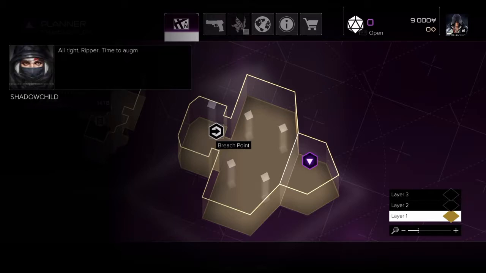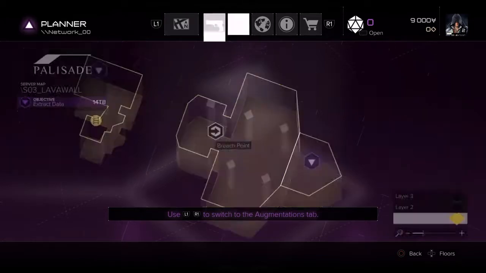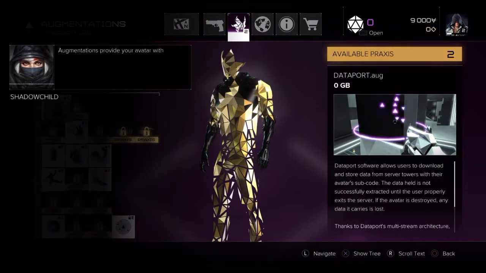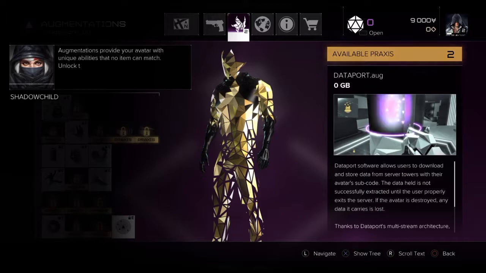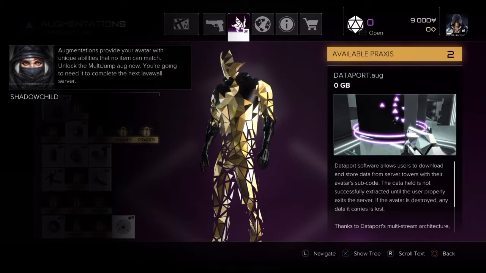All right, Reaper. Time to augment your avatar and make things more interesting. Augmentations provide your avatar with unique abilities that no item can match. Unlock the multi-jump aug now. You're going to need it to complete the next level wall server.